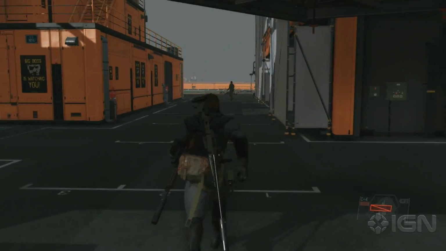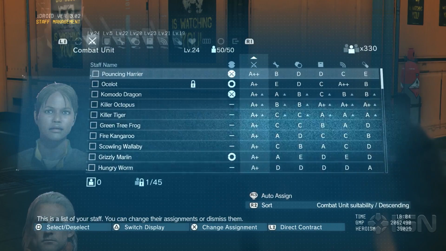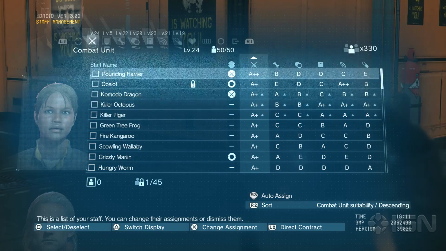Yep. The good thing, too, is if you go to your staff management tab, there's this great button that says auto assign. Yeah, right there, R3. You can automatically use that to push whoever you need around into where they're supposed to be. Waiting room staff is just your unassigned guys. I find all staff to be generally most useful, because it'll reshuffle people if more important people show up. However, if you have the room for more staff, and you want to push, say, research and development because it's the most important thing to you, there's an item you just want, just throw more people into R&D, throw warm bodies at it, and it'll eventually work out.